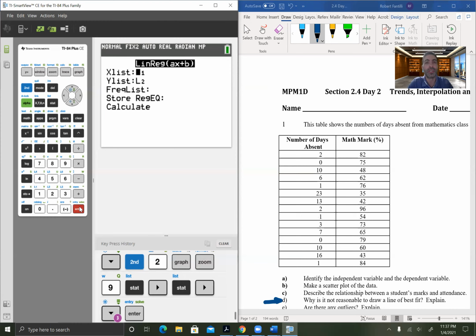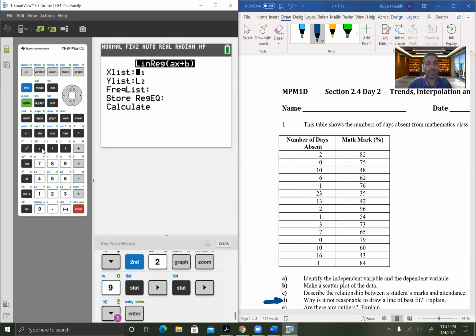Don't touch your calculator. But those who have the different screen, which is probably blank, what you need to type in is L1 comma L2 comma. And how you do that is you hit second function and the number 1 button. Okay, only the people who have a different calculator screen. Hit second function and the number 1 button, and L1 should show up on your calculator.